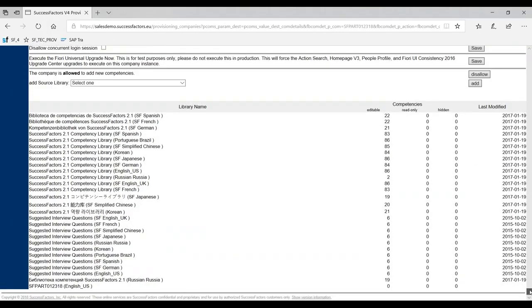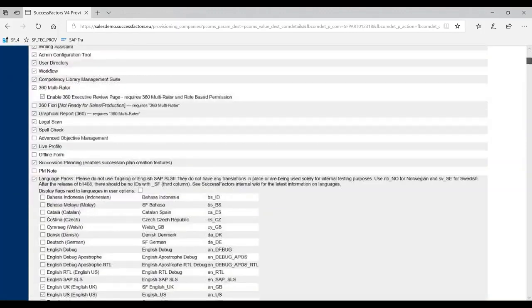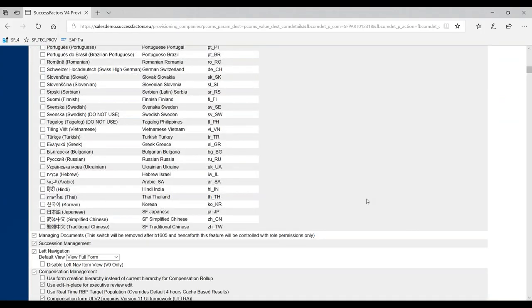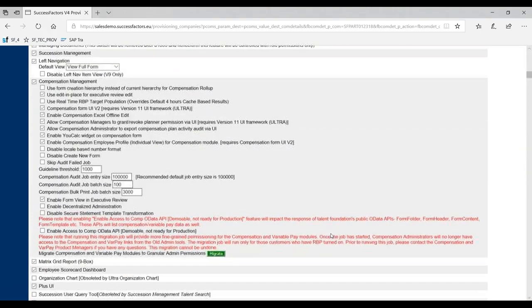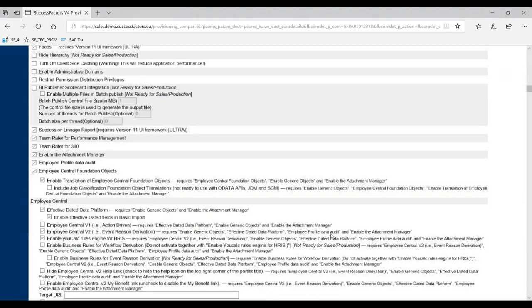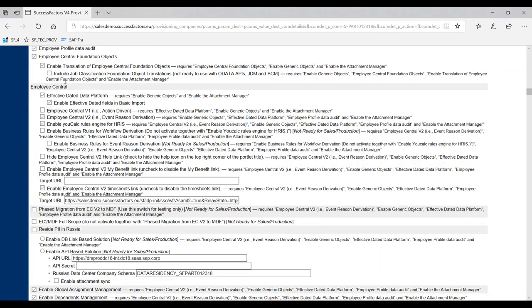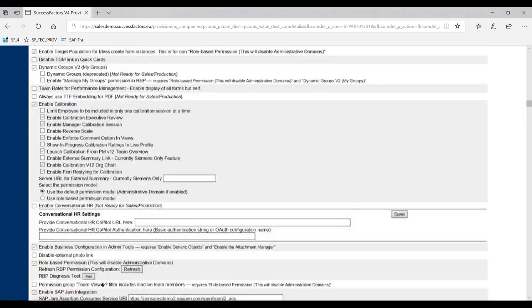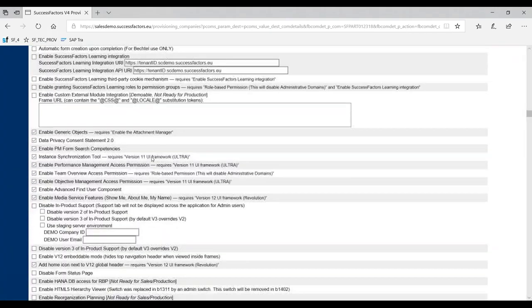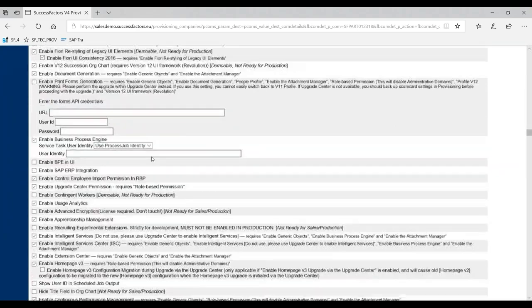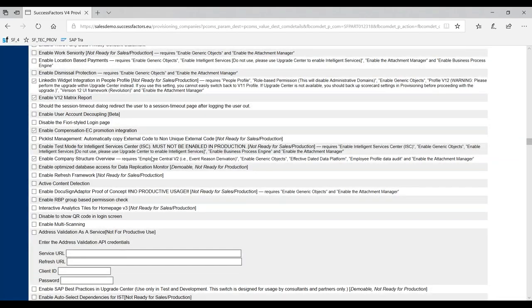As you know, in SuccessFactors we have so many products. The same way as Employee Central, we also have a separate section for recruitment at the bottom. You can just scroll down.